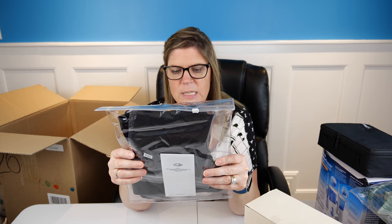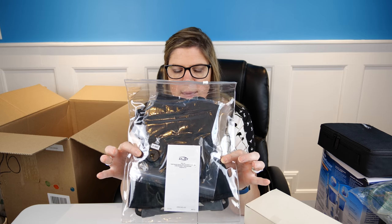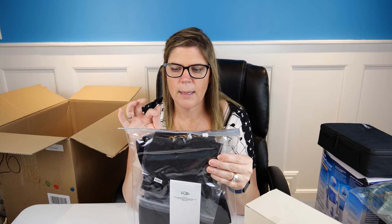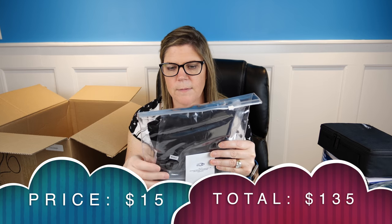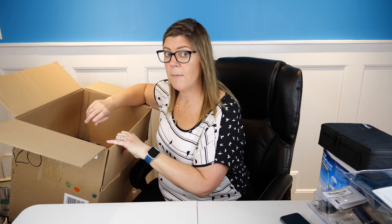We have a DonJoy reaction knee brace in size medium-large. DonJoy makes medical device products. It can be difficult to sell medical devices on Amazon but you can sell them on eBay. This looks brand new — everything is still in its original packaging. I'd have to look it up but I'm guessing somewhere around $10 to $15 on that knee brace. If your insurance company ordered that for you, you'd be paying a whole lot more.